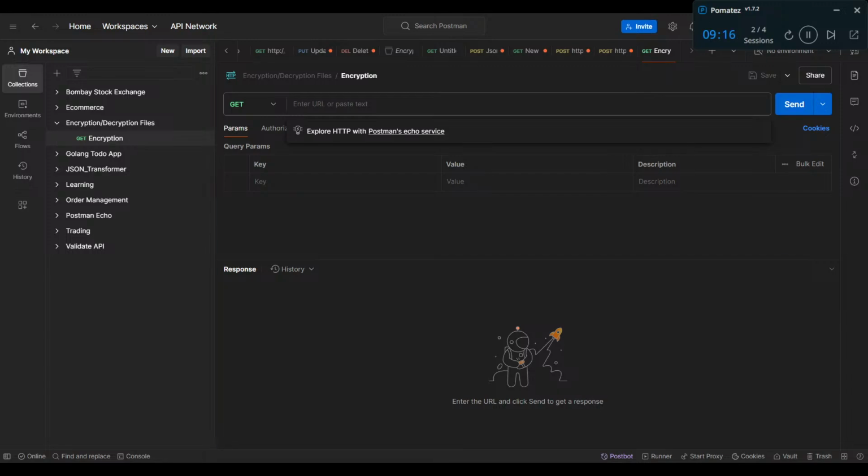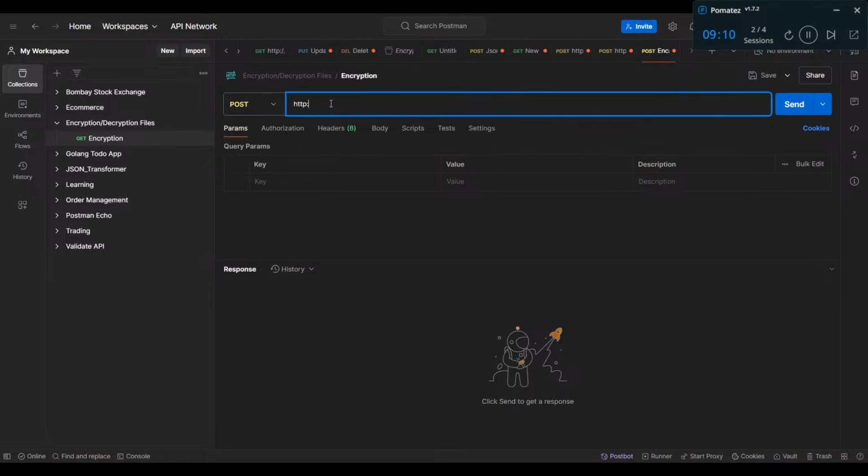And now make the post request, HTTP localhost 8080, and first we will test our API with the post request.